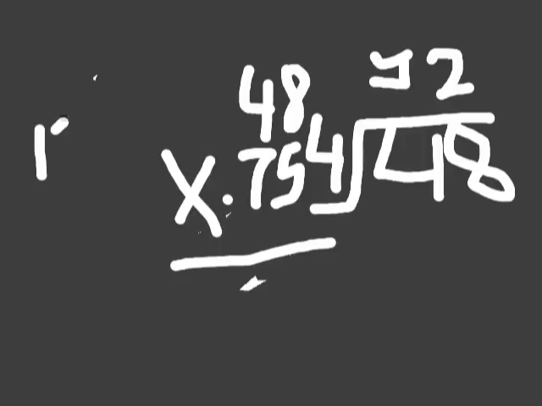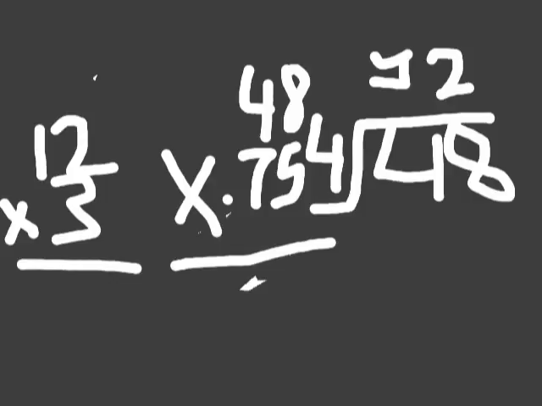12 times 3 equals 36. Now you would have to do 12 times 3 because you did 48 divided by 4. And since 48 is the total amount, that makes it 100%. So that means when you divide by 4, you're splitting it into 25%, 25%, 25%, 25%. So 12 would equal 25%, and 25 times 3 equals 75, and 12 times 3 equals 36.